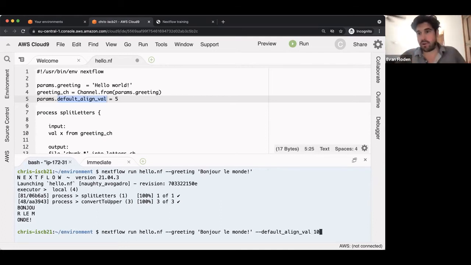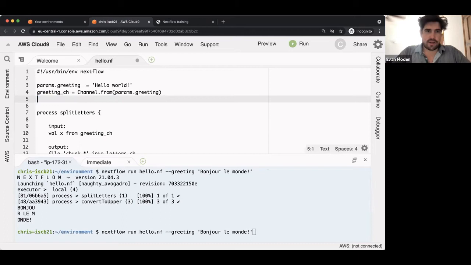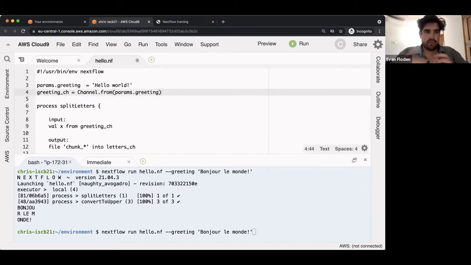There are also other ways, which we'll see tomorrow, where you can define these parameters inside a config file. So you can have a Nextflow config, which we'll see later on, for defining those variables. And you can even pass a params file. And this params file can have a JSON representation of greeting, bonjour le monde, whatever. And then you can pass that. So a whole bunch of options for that.